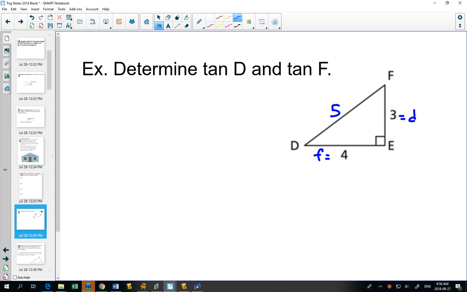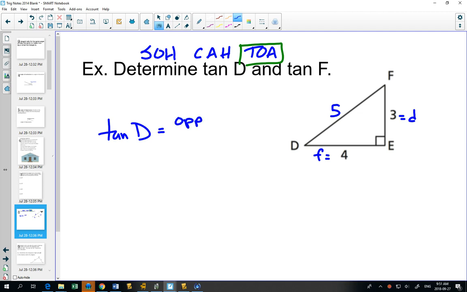But right now, with tangent, what we've had so far is we know how to label triangles, and we're leaning towards learning about this acronym. So far, we've only learned the TOA. And the TOA is an acronym to help you remember the definition of tangent. Tangent of an angle. So if I put in angle D here, because this is one of the ones that we did, well, tangent is always the opposite side divided by the adjacent side. That's our definition of tangent.